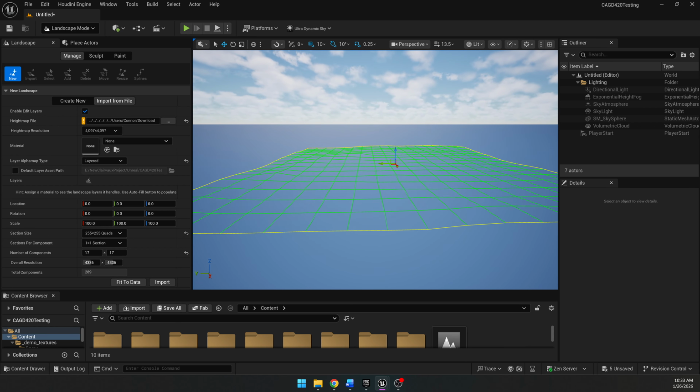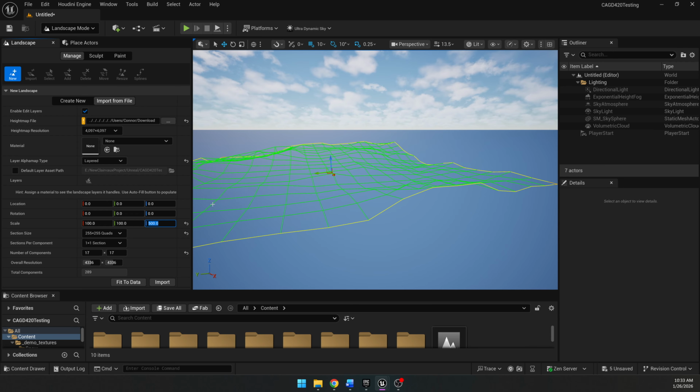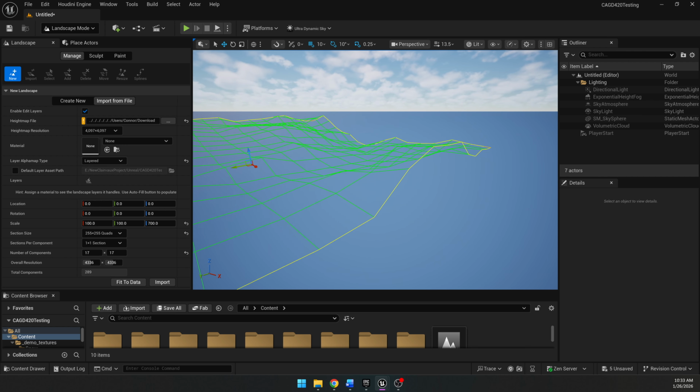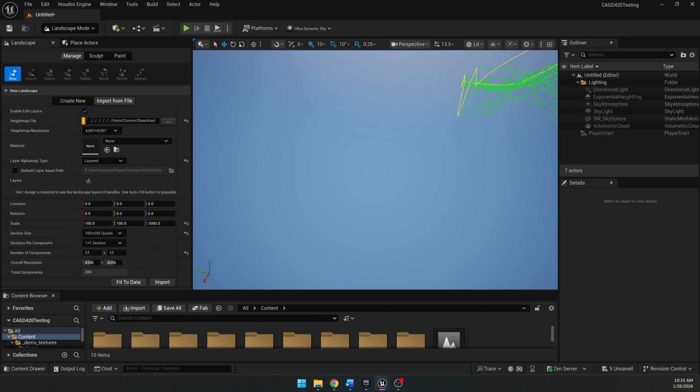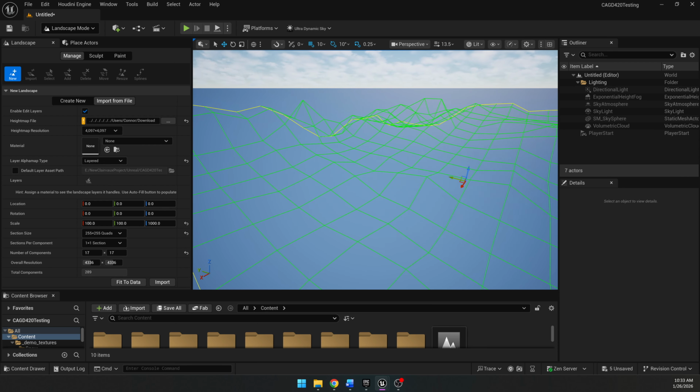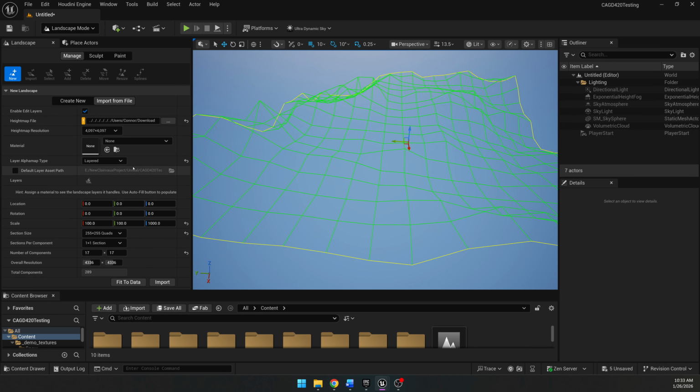And you might notice that this landscape looks really flat. I got one with a fair amount of mountains in it. And you need to set the scale, and in Unreal, Z is height, Z is up and down. So I'm just going to change this 100 to maybe 500 or 700. Without knowing the exact specifications for the height map from the site, don't know how to convert it perfectly to Unreal, but I'm just going to go up to 1,000. And it'll be good enough. If yours needs a different number, fantastic. This is giving you a very low resolution preview of the terrain. Once you have that set, move on down to Import.